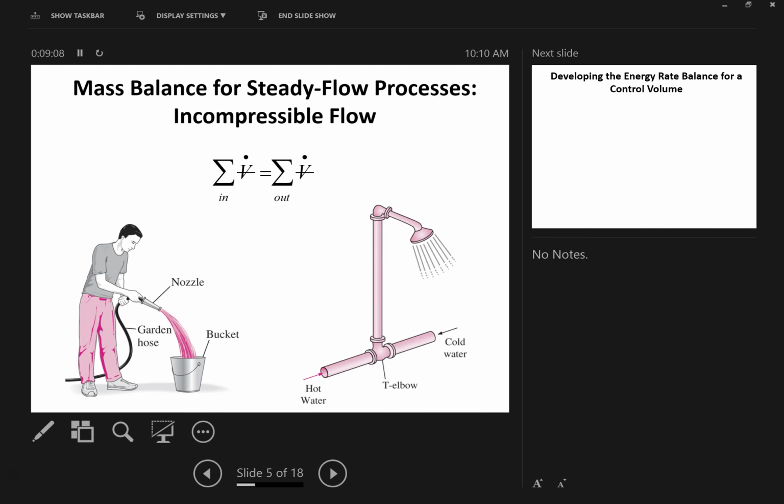If you want to just worry about incompressible flow, you can use volumetric flow rate in equals volumetric flow rate out. Typically, for water or liquids, you can use that. In some cases, though, if the temperature difference is significant, we know the water is slightly compressible based on the vapor dome, so you have to figure out what those differences could be and include them.